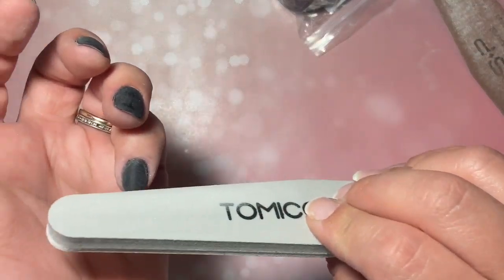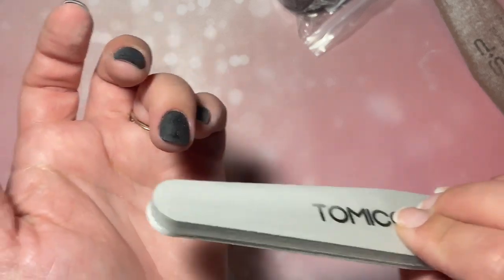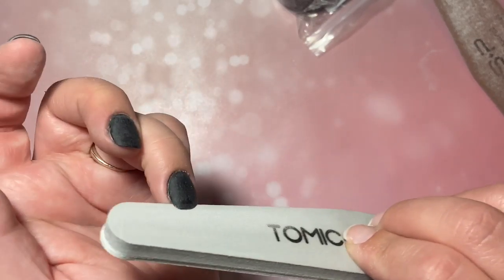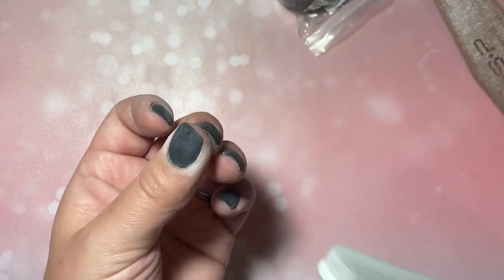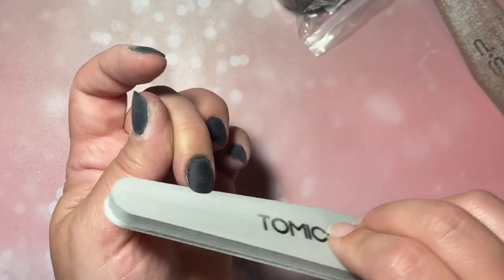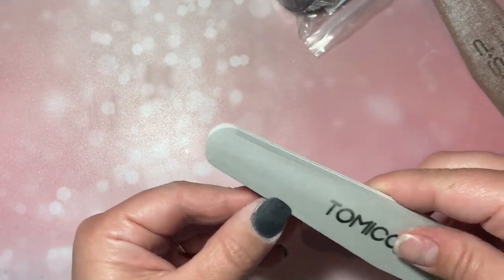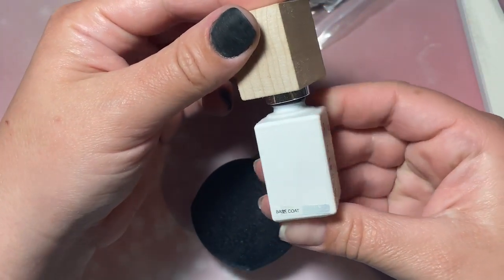But since I am doing dip top coat, I'm just going to buff my nails up really quickly. Although honestly, whenever I'm doing gel top coat over black, I do like to buff the surface of my nails just a little bit, just to remove some of the scratches that my e-file makes.